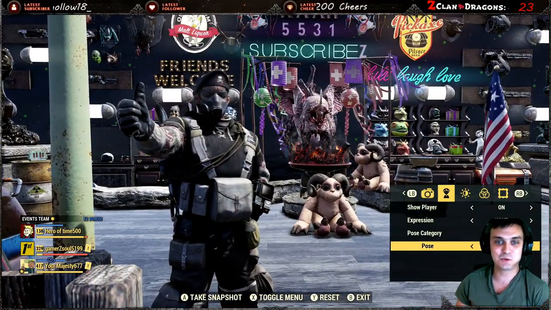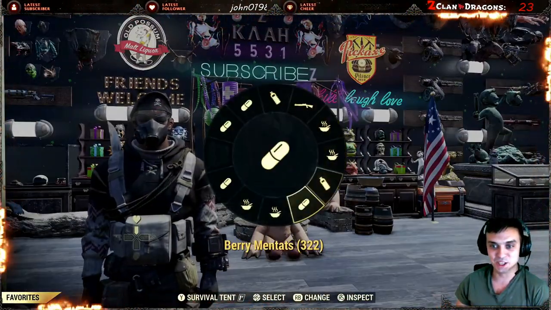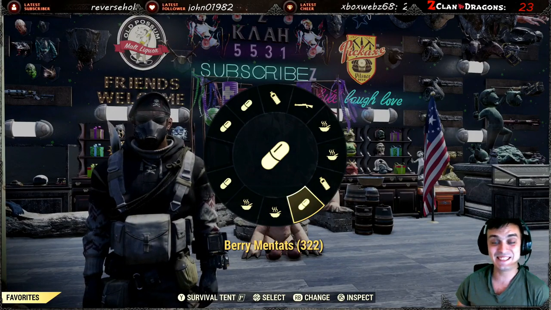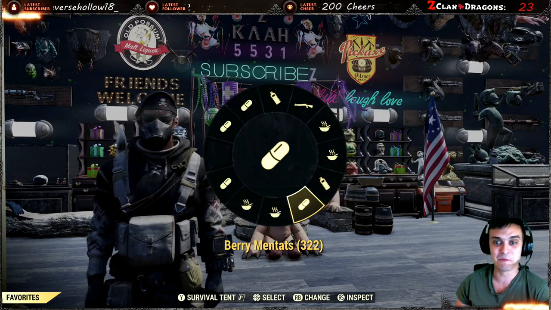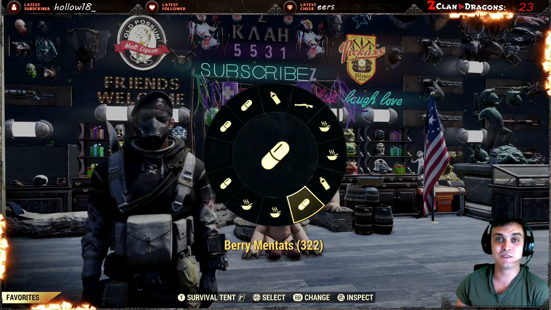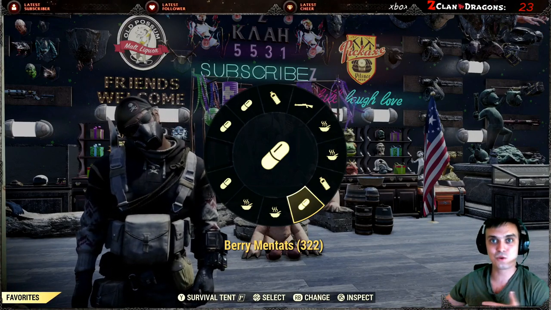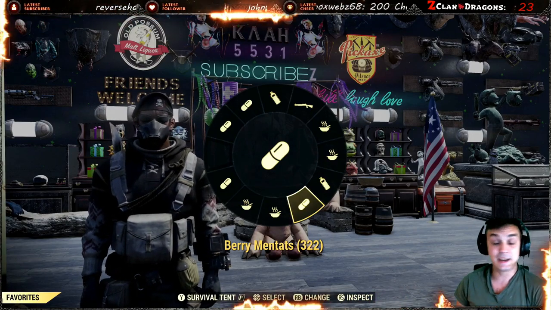I hope you're ready, because we've been farming a lot of berries yesterday, and I've managed to get, look at that, 322 berry mentats. Gives a lot of intelligence, and intelligence gives that XP, baby. So I'm ready to skyrocket my levels, taking advantage of the 10k XP that gives 100 score. So definitely I'm gonna get a couple of good ranks and grind like crazy.